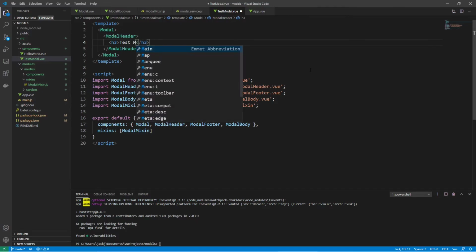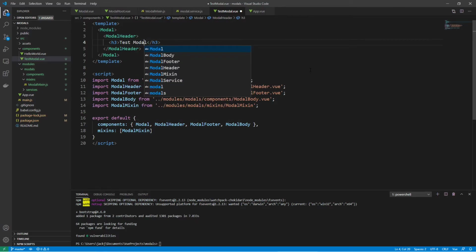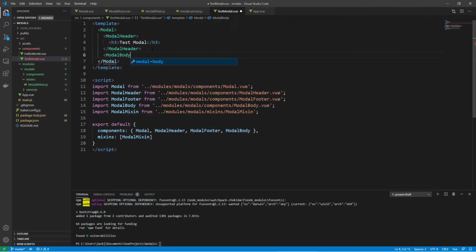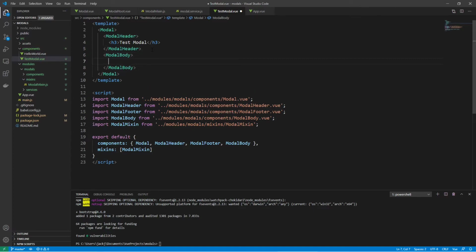And let's just say test modal. And next up, let's do the same thing. Let's put a modal body. And inside of that, we can just put a p tag. You can put whatever you want and just say body of modal.